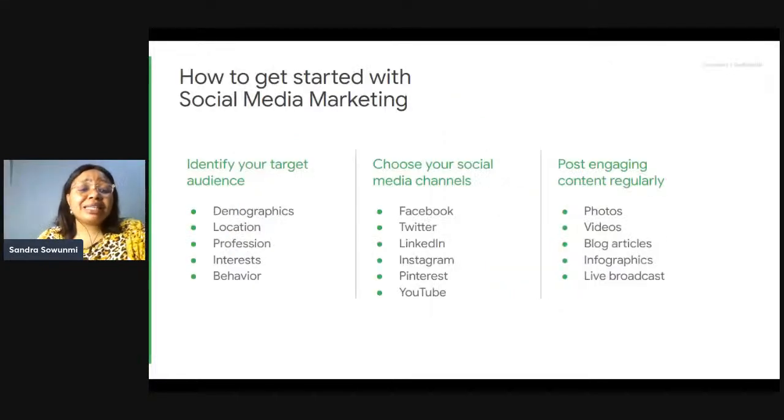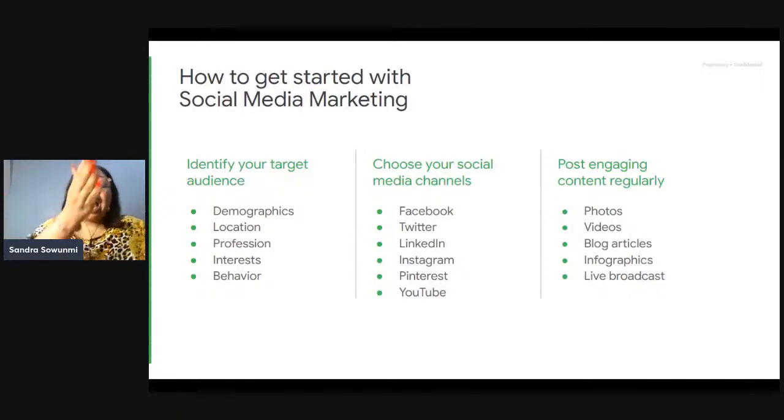Now, how do you get started with social media marketing? First, you identify your target audience. Who are your target audience? That's one question you need to ask yourself. What are they into? When are they usually online? What social media do they use? These are questions that you need to be able to answer. It will help you choose your social media channels.